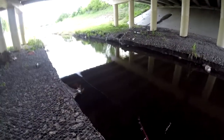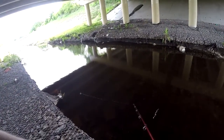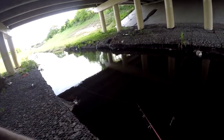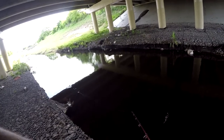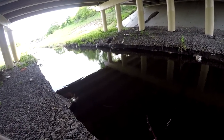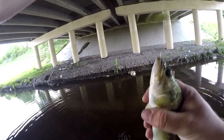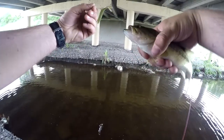Definitely able to get, now that the line's been wet a little bit, it can definitely cast a little bit farther. Oh, there we go. I just watched that one come up and grab him. Shell, come on. Nice little one. Little bitty largemouth.